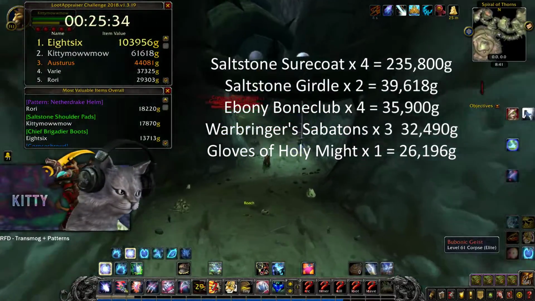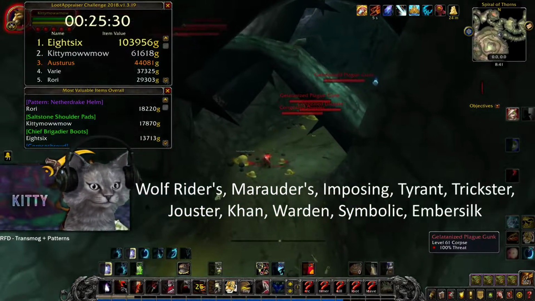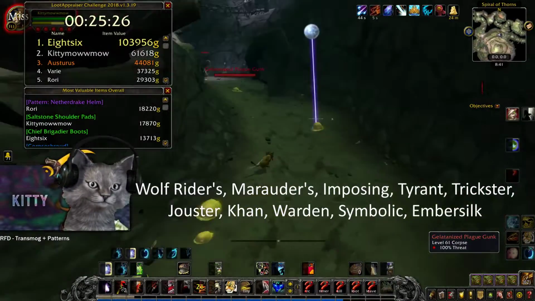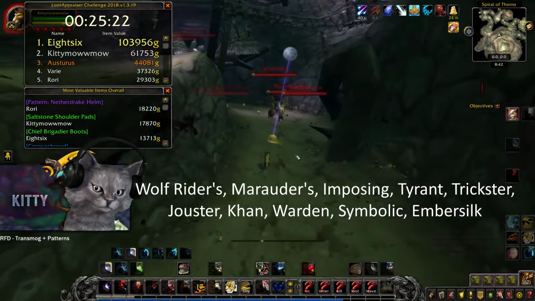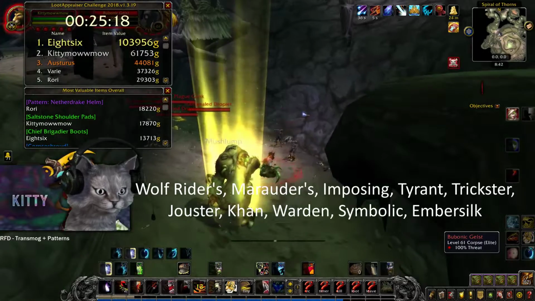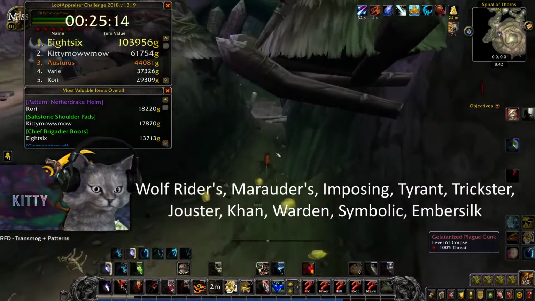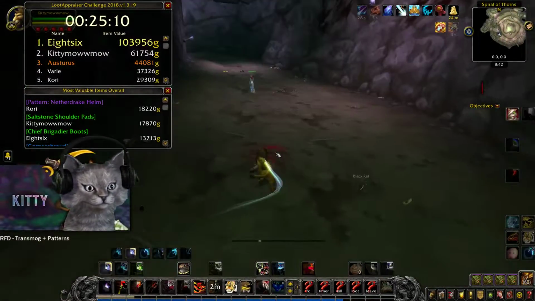Now some of the other transmog pieces you can expect to receive from RFD are Wolf Rider set, Martyr, Imposing Tyrant, Trickster, Jouster, Con, Warden, Symbolic, Ember Silk, and the list goes on and on. Like I said, there are a wide variety of transmog pieces you can get from RFD, and that's what makes it really, really popular.